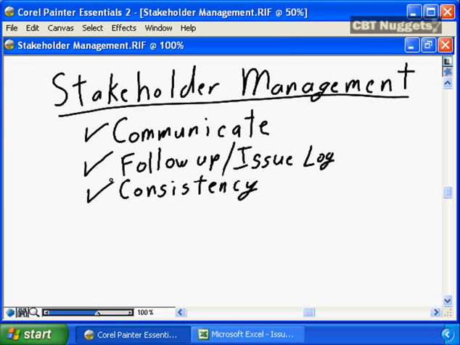I had an instance on my project where I have always, again, delivered the weekly status report by Tuesday noon. Many weeks into the project, a Tuesday noon came and went, and the project sponsor didn't get the status report from me, and I hadn't managed their expectations. Tuesday end of day came and went, and the sponsor still didn't get their status report. Wednesday noon, a day late, came and went, and the project sponsor didn't get their status report. Wednesday end of day came, and the project sponsor still didn't get the status report.